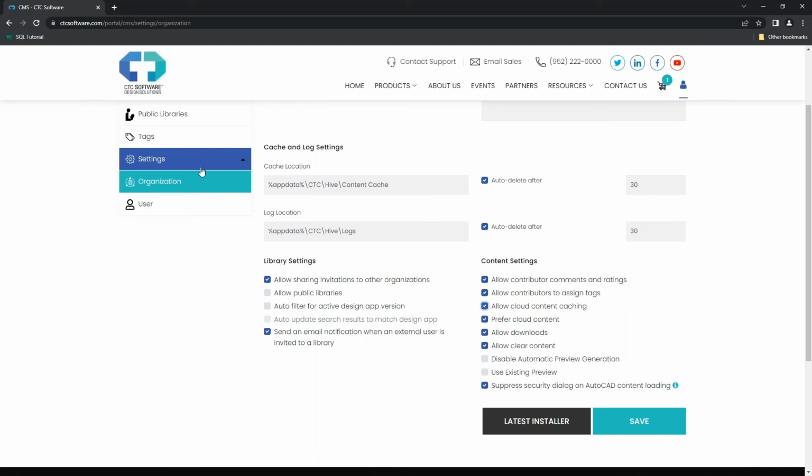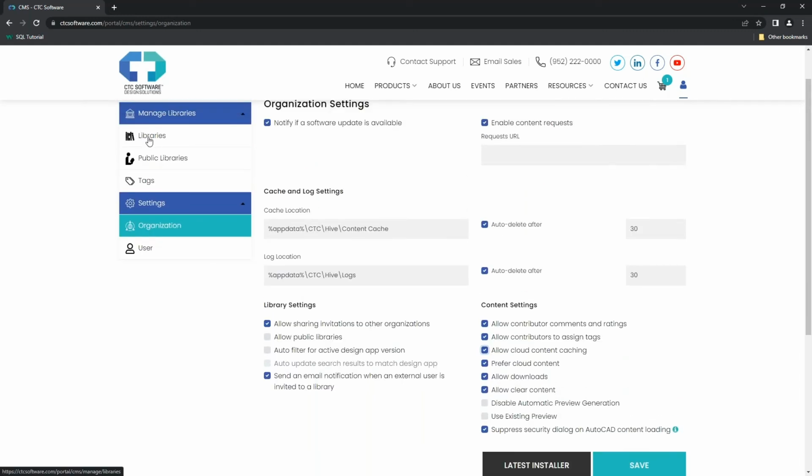Now, if you need to, on a library by library basis, it is possible at the library level to tell it not to content cache to the cloud. You can tell it, don't upload my content for this library. If you have one special client who maybe doesn't allow their content to be cloud cached, that's fine. Don't cache for that one library.